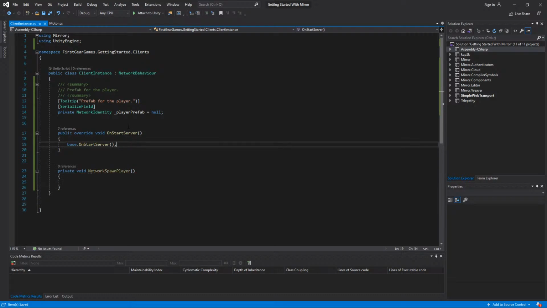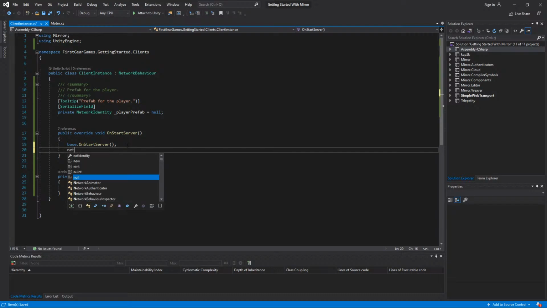All right, so whenever the server first runs this script, what's going to happen is it's going to basically run on the server first, and it's going to call this on start server, and that I'm going to call network spawn player. Yeah, it's a networking tool for Unity. It's probably one of the more common ones right now. It's a server authoritative networking platform, basically.